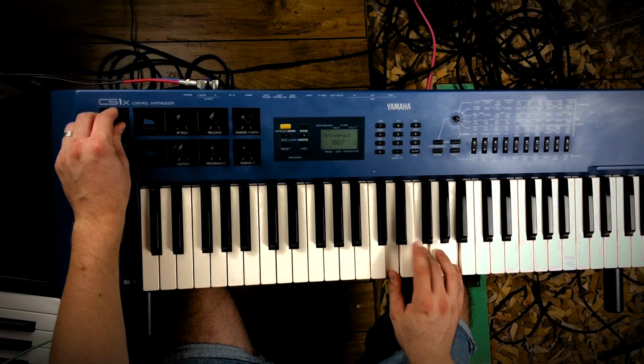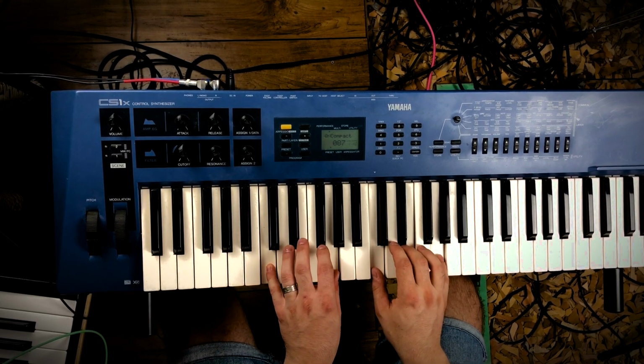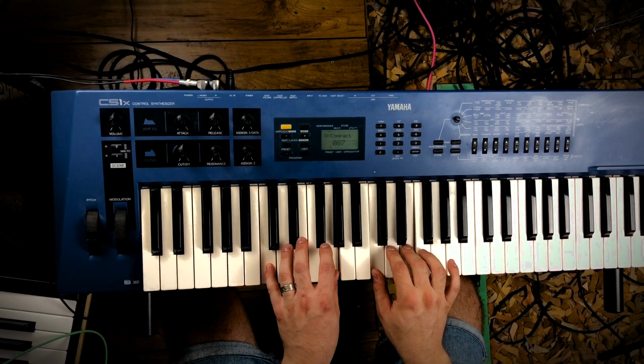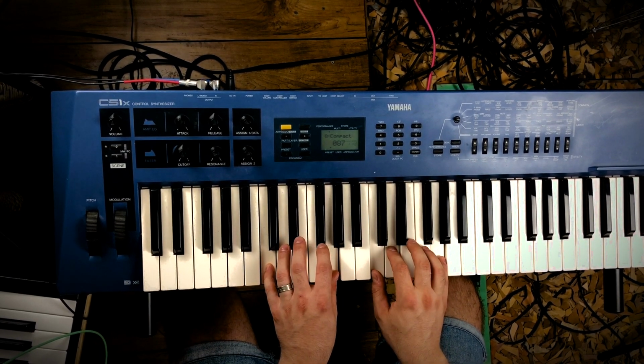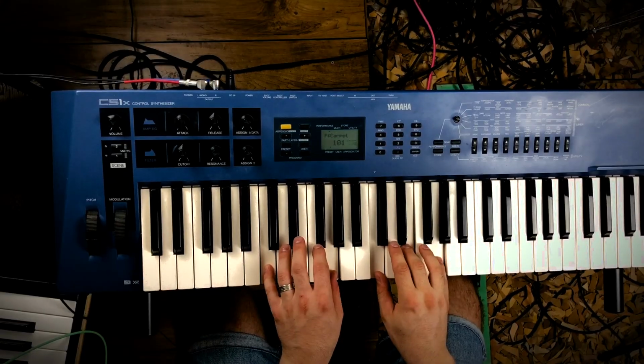Whoa, sorry. So that's a nice aggressive sounding organ that can be kind of cool. Here's a pad called Carpet.